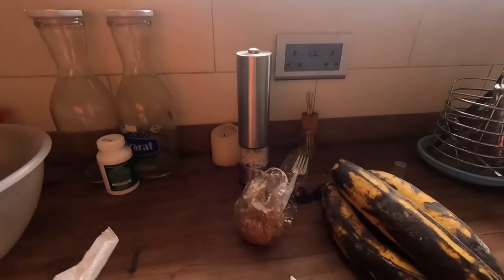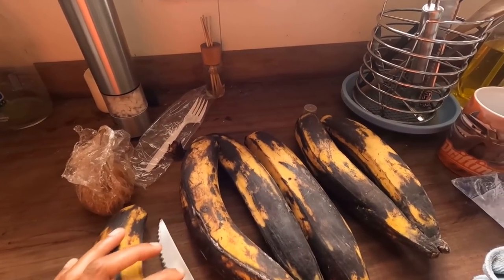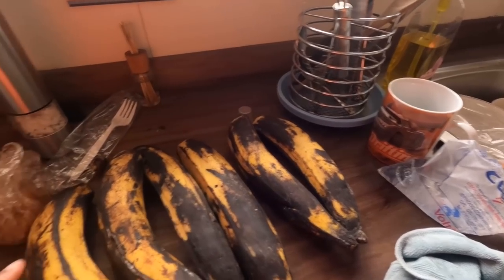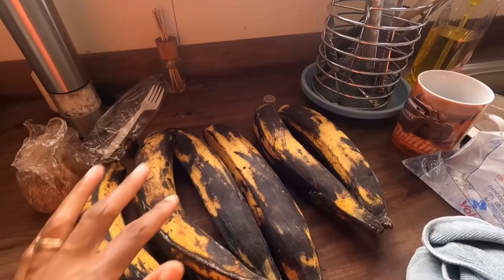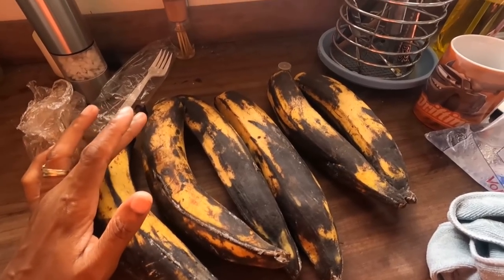So I've got all my ingredients here. This is my plantain here. These are not that ripe. In fact, you should use the ones that are really, really black. But these ones that I've got here are a bit yellow, but they actually feel really, really soft. I'm suspecting that some of them are just a little bit bruised. But obviously the blacker that you use them, the sweeter they'll be.